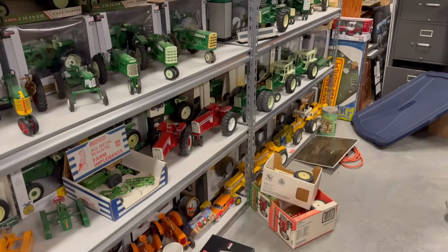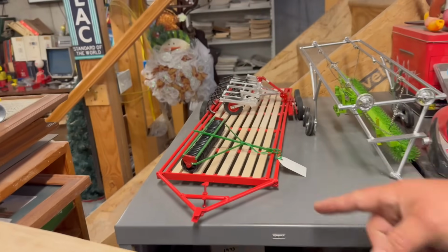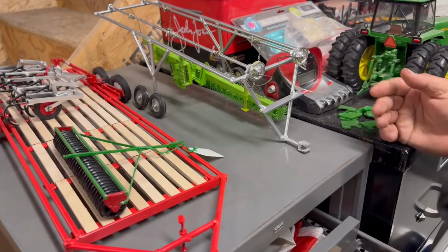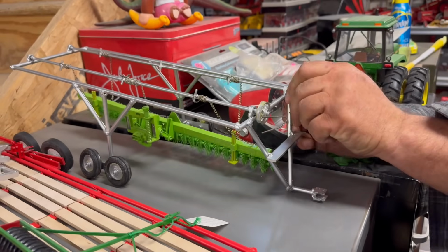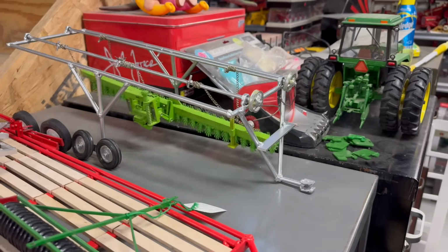And then we go over here. Here's something you guys asked about, something I made. Here's a Donahue trailer. It folds down and you can do this. Here's a little deal we used to move stuff with, that I made where it actually kind of works. You just lift up a rotary hoe and go down the road with it. Just some stuff I made to have fun.